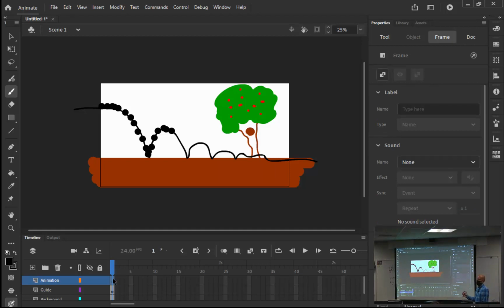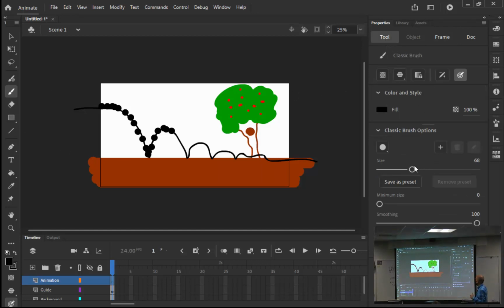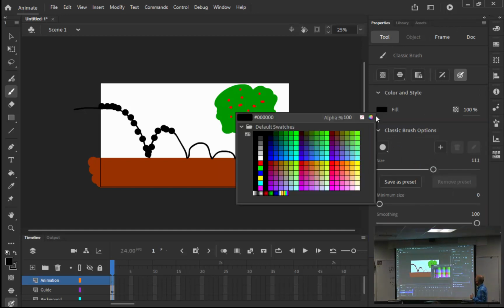ball. Now, if you wanted to, you could just get your brush and make it great big, and then just stamp your ball. That gets a little more challenging though when you start to stretch your ball out. Because when you stretch, let me show you what happens. You're welcome to do this, but just know that it's a little bit more work. So if I increase my size, let me get a red ball.